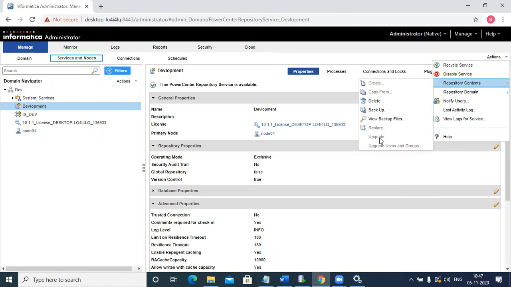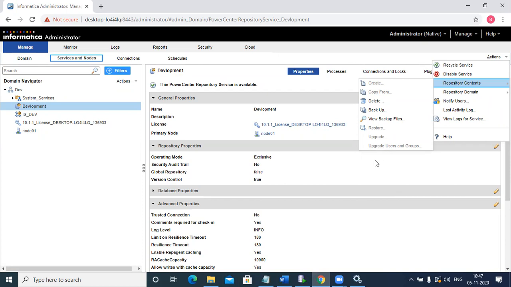If you want to upgrade your contents from one version to another version, you need to choose that upgrade option. If you want to upgrade users and user groups from one version like 9.10.1 to 10.2, you can choose this upgrade option for upgrading version.